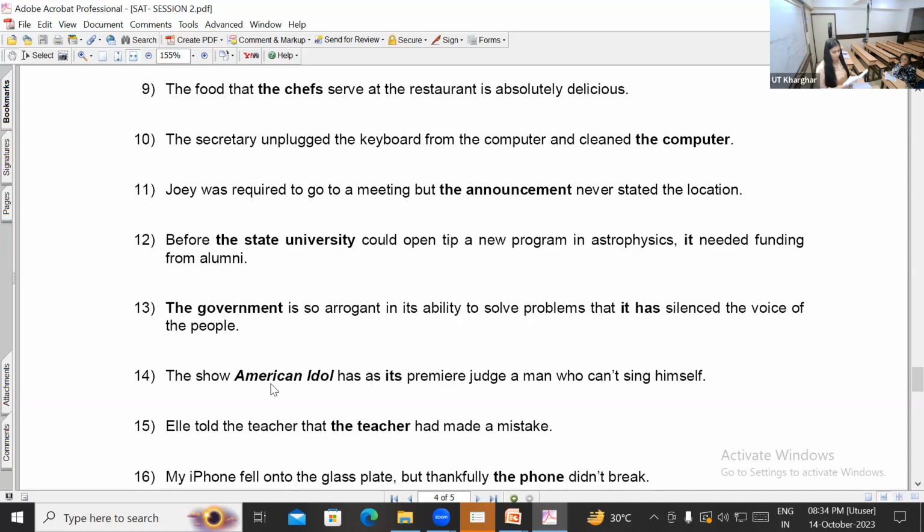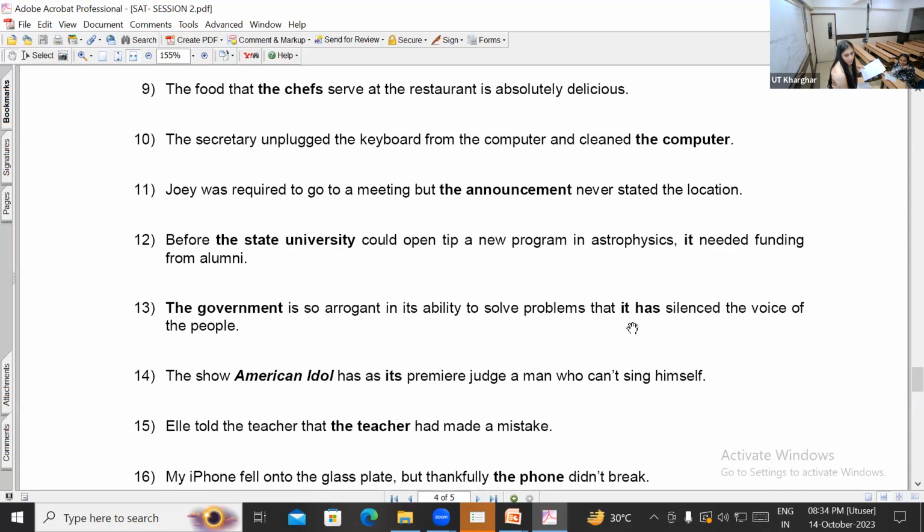Yeah. So that was one of the doubts. It can be the keyboard also, right? My dear, unplug the computer. आपने computer keyboard को अच्छा, निकाल दिया. क्यों निकाला? If you have a computer, you have to take the computer. ठीक है? And similarly, if we go to question number 12.